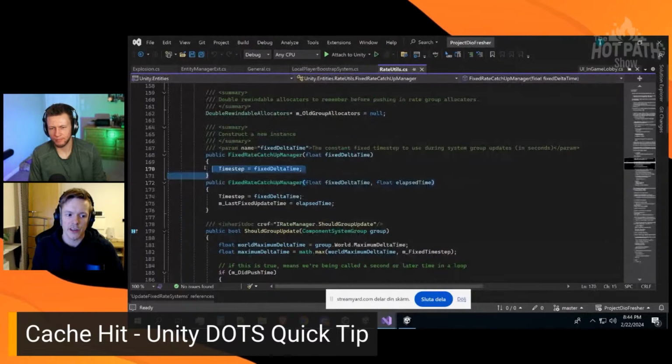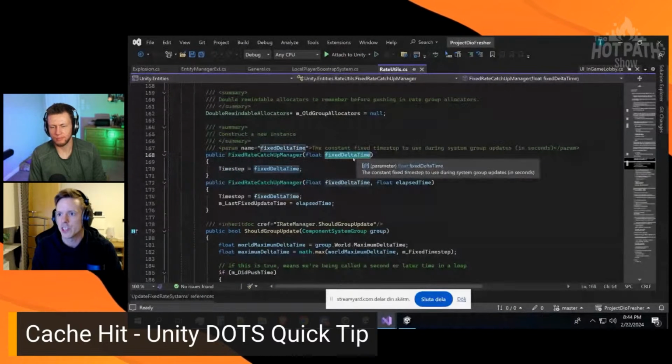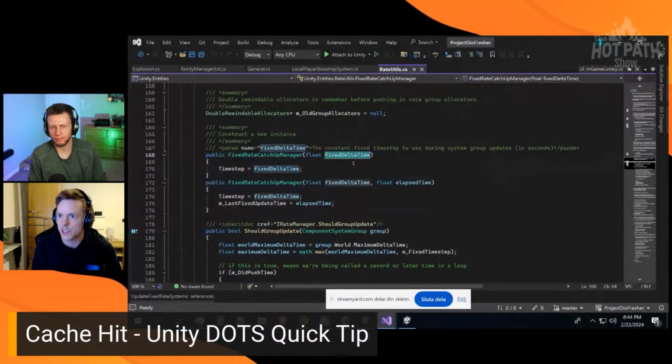This function here takes the target delta time that we're aiming for, this is 1 over 60 for 60 FPS, right? That's the way you say that mathematical thing.